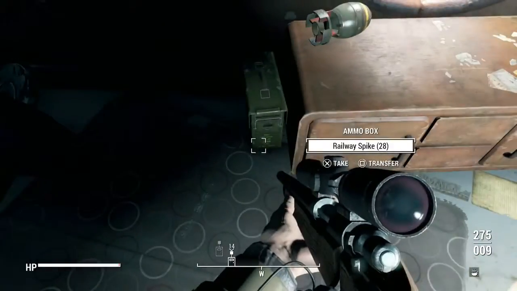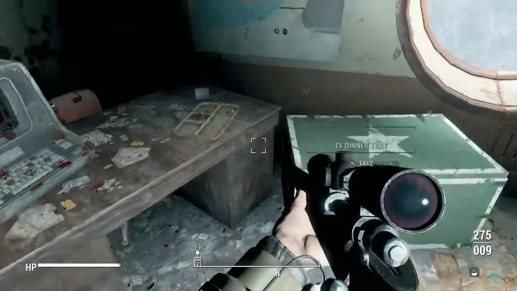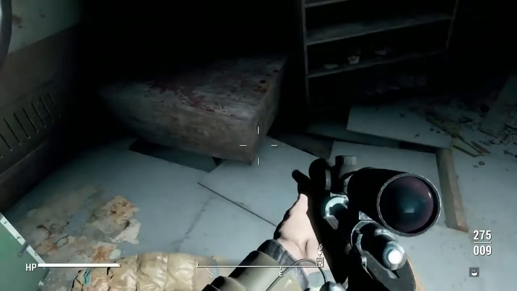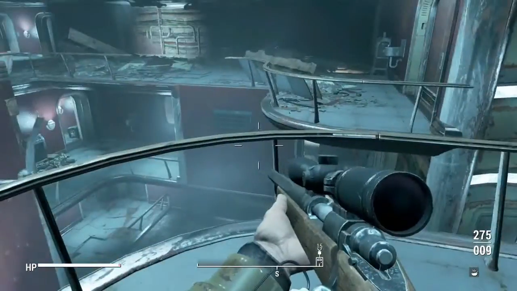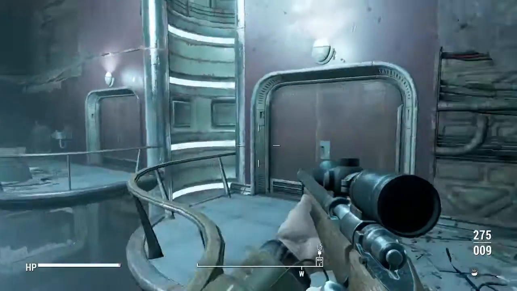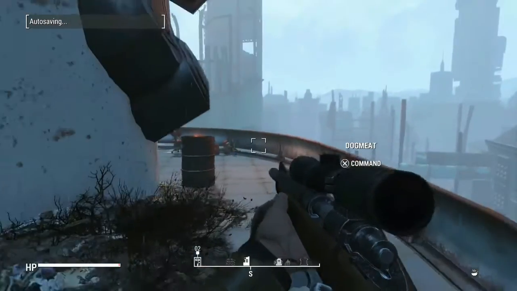Right. Ooh, mini nuke. Awesome. Another alarm clock and some wonder glue. Muffled shadowed metal right arm pocketed. Don't need any of that. Since we're already full up, no point in bothering. I see a door here and here. So what is behind these? Oh, balcony. Oh my gosh, that loading screen though.